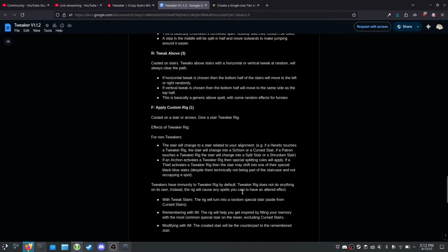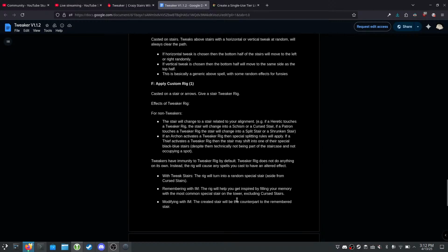With tweak stairs, the rig will turn into a random special stair aside from curse stairs. Remembering, with the other spell, I can't remember what it's called, the rig will help you get inspired by filling your memory with the most special stair on the tower, excluding curse stairs. And modifying, the curse stair will be the counterpart to the remembered stairs. There's again with that counterpart thing.